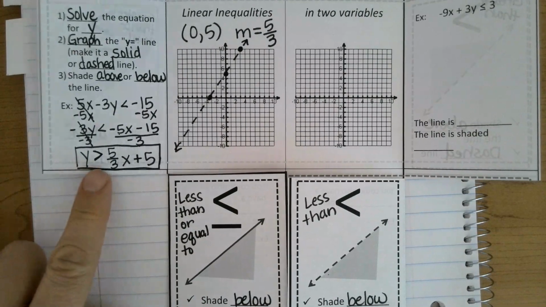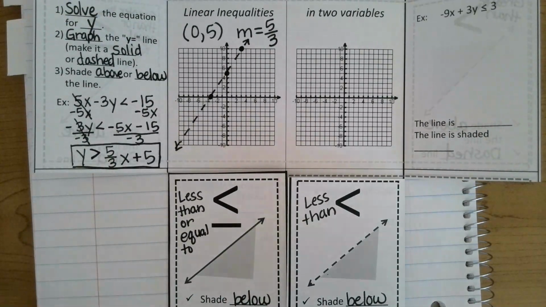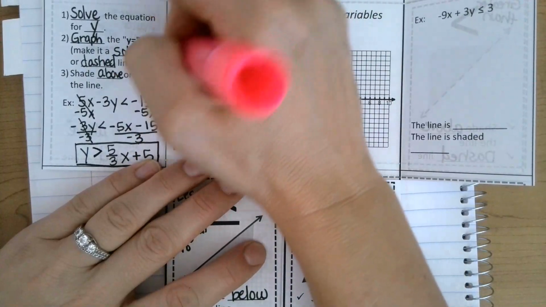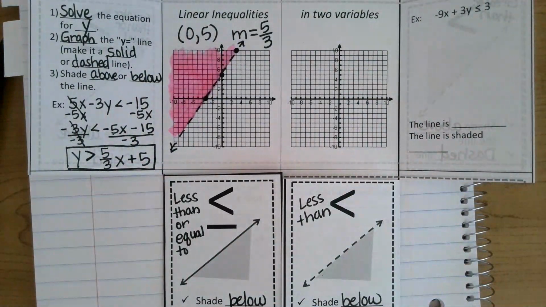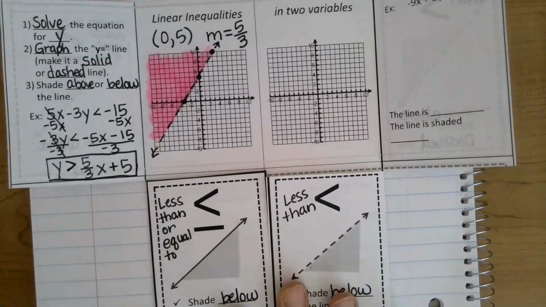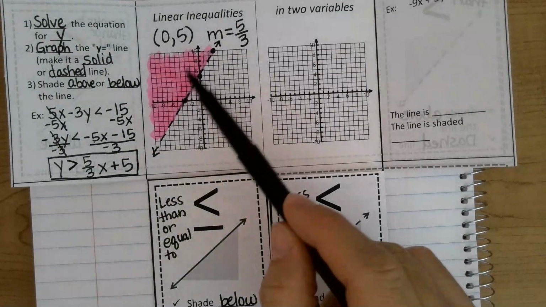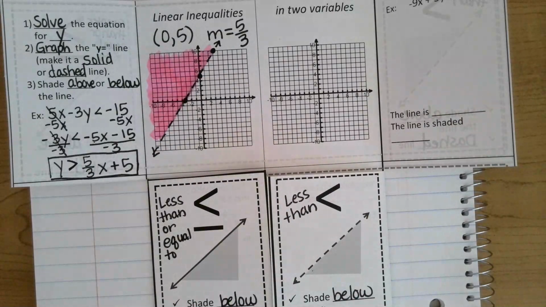But which side would we shade? If it's y is greater than, is it going to be above or below? Above. So if you use your pencil, that's fine. Just make sure you're shading that whole region. To me, it just goes by faster with a highlighter. And it looks nicer. So it means every single ordered pair in that shaded region and above, because remember, we only see like a little snapshot of the graph. But all the ordered pairs above this line, they're all solutions to this inequality.